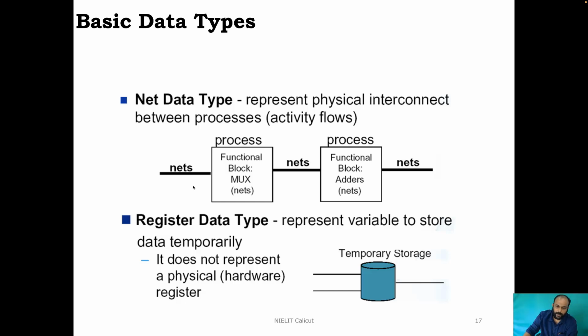Okay. On the other hand, you will find a second type of port which is register data type, often represented by the keyword reg. They are used to represent variables which are supposed to store the data temporarily. It does not represent any physical memory or hardware storage, but certain variables which are supposed to hold the value temporarily. So mostly in sequential circuits, for example when you are designing a D flip-flop, it has to hold the value till the next active edge of the clock is received. So such elements are declared using the keyword reg.